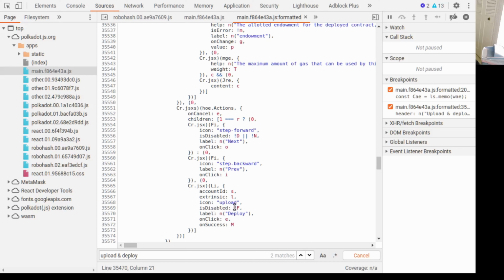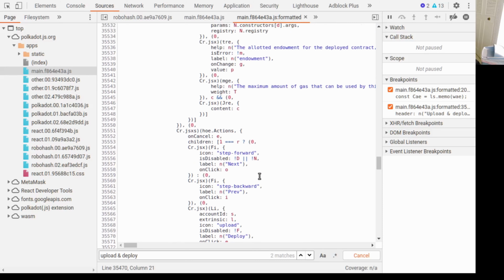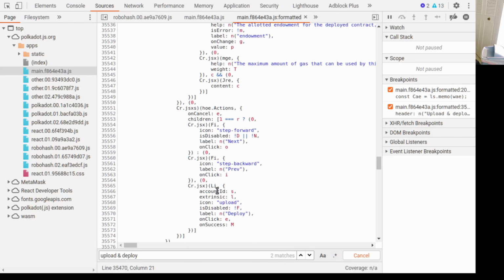So is disabled, not false. Okay. So this particular button, what's the file here? This is JavaScript, but they're using something I'm not entirely sure about, though it's not the point to debug it right now.